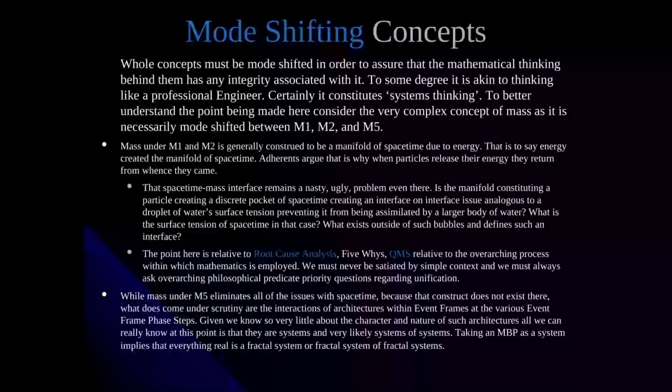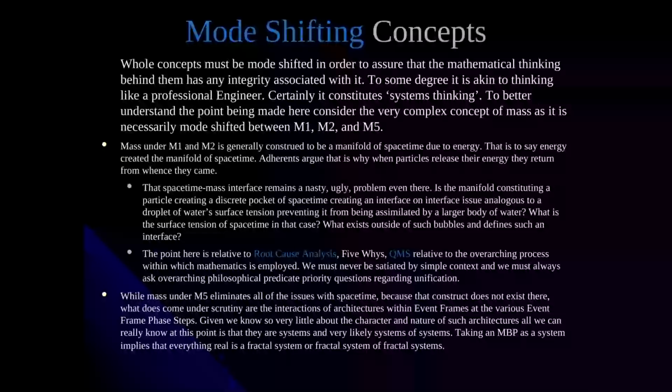And that means that all the formulas that are stereotypically associated with M1, if you pick up a big engineering book and look at that whole set of equations and they're all based on M1, you realize that those are logical descriptions of a logically correct model and a logically correct interpretation, but there's another also logically correct way to think about any one of those given equations, and that we can establish a way to mode shift between the M1 version of the equation and the M5 version of the equation, and they are both simultaneously correct. That's a powerful capability. It's a very, very powerful capability.